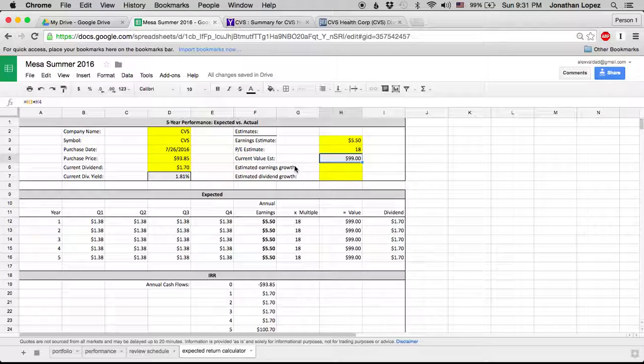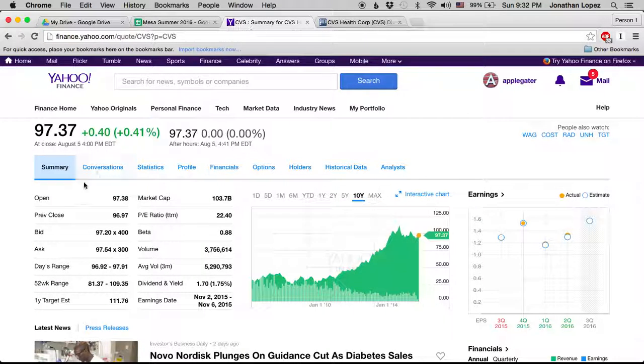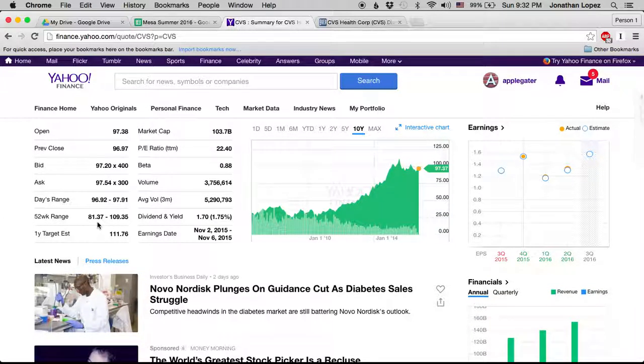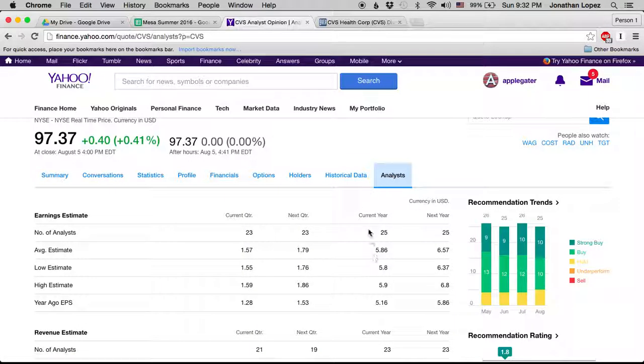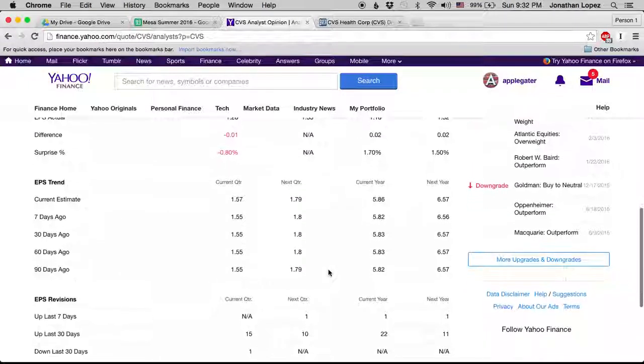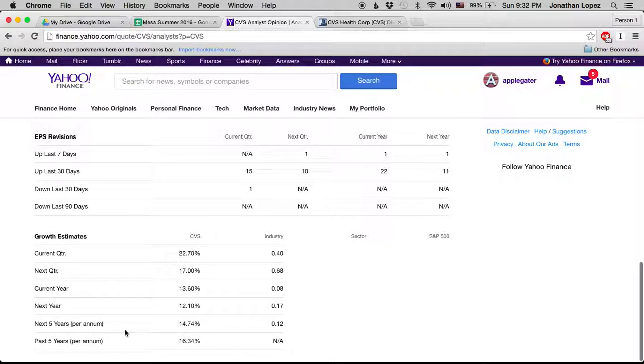Now for homework number 2, our job was to estimate an earnings growth rate and then also estimate a dividend growth rate. Okay, so I won't belabor this too much because that's really the homework. And here's just where we put our results. A couple quick ways to do this: on Yahoo Finance, if we look at what the analysts are thinking, there's 25 analysts, and they're telling us in the last 5 years, earnings have grown at 16%. They're expecting in the next 5 years 14%. So those are pretty good data points.